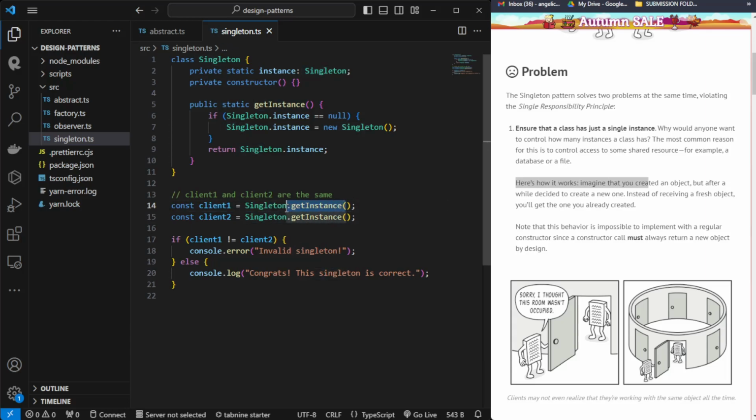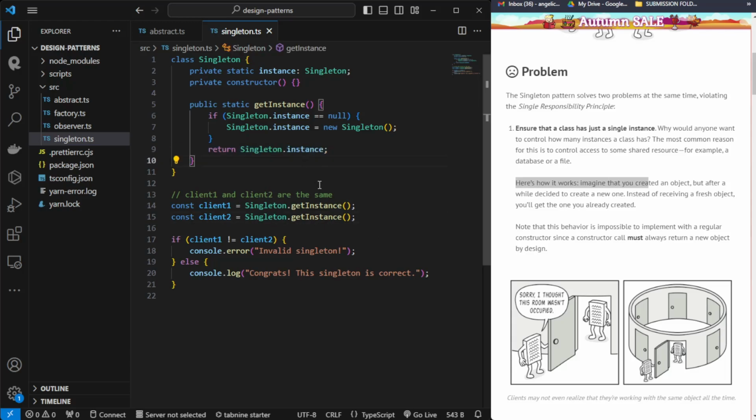And inside this function up here, there is an if condition wherein if the instance is null, then we create that instance. And of course, on the next call, this will exist now because there's only one reference, or this right here, this call on the highlighted line of code references the same object up here. So that means the instance should now exist. That means this will just return the same instance, which is the singleton.